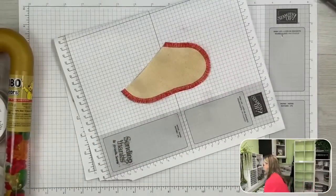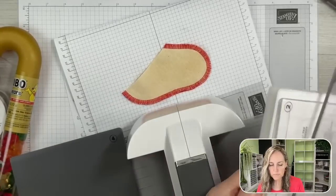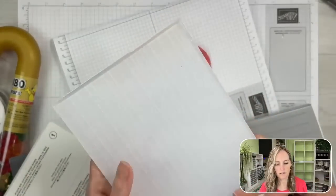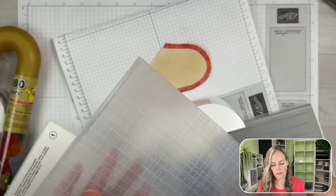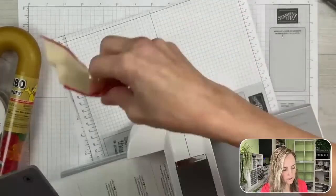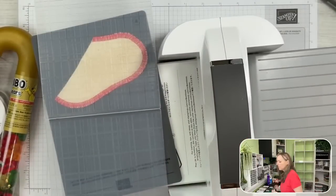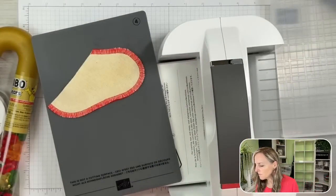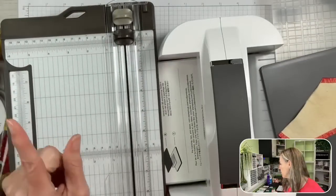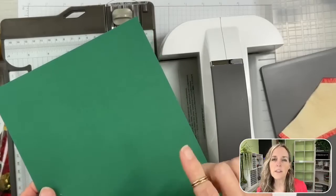We're gonna bring in the Stampin' Cut and Emboss machine again. This time we're using the gray plate and just the base plate, because it's a 3D embossing folder. We're gonna take it out of the sleeve here and open up our embossing folder. There we go. Set this up, number one. It's still a little wet here. We might have to give it a few more seconds. In the meantime, let us do some cutting with our trimmer. We're gonna trim up a strip of shaded spruce cardstock. Shaded spruce is the green that you see in the kit.